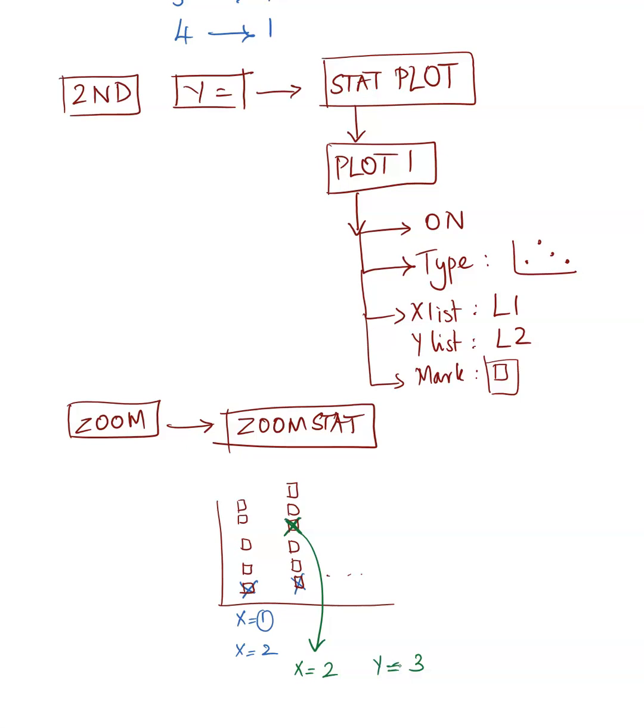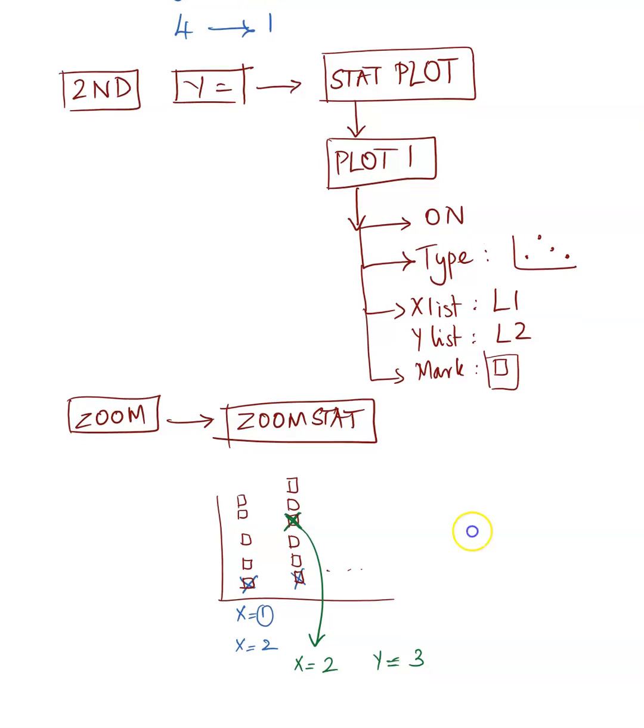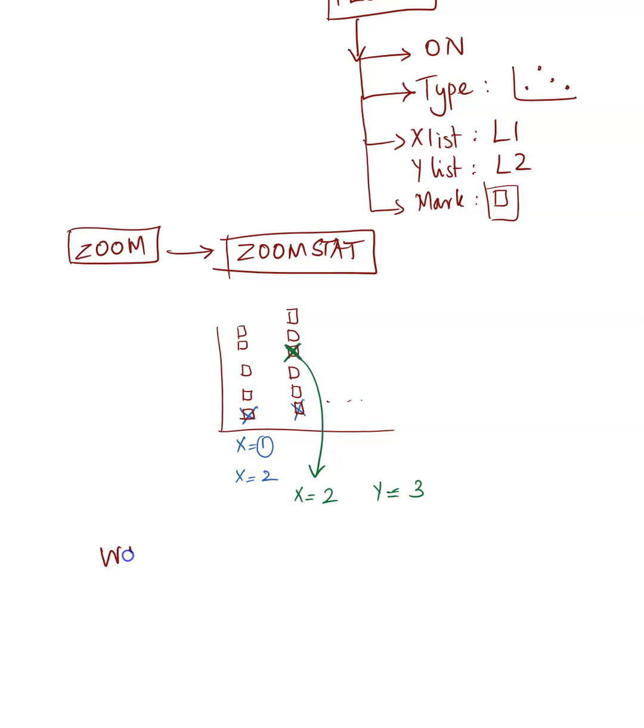And the box plot really helps you to see how your distribution is spread out. Is it skewed or not? Usually in your ZoomStat view, it's pretty tight, so sometimes you really can't see the full spread. So we recommend that you adjust your window. Okay, so go to window. And if you look at your y values there, it's pretty tight in the sense that it's just giving what fits in the screen, in the frame. So if you could adjust your y min, okay.